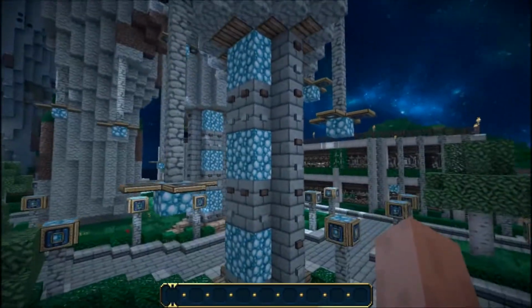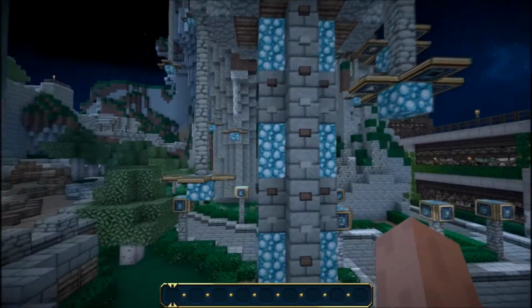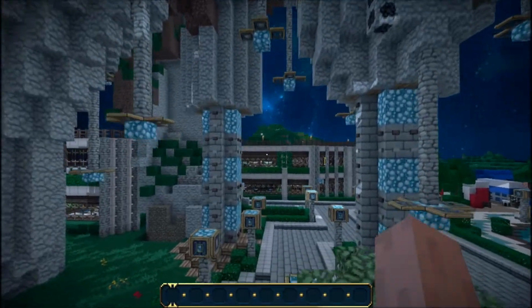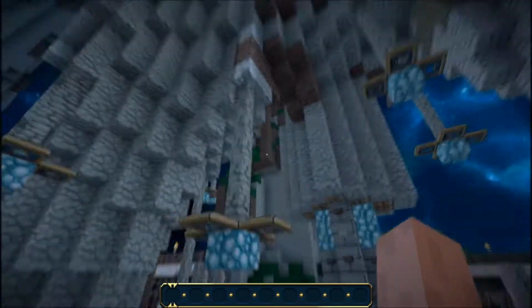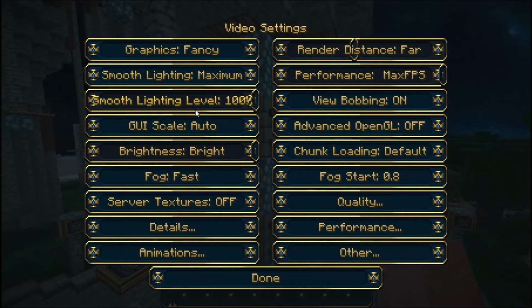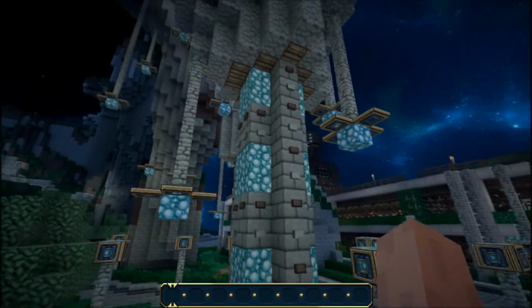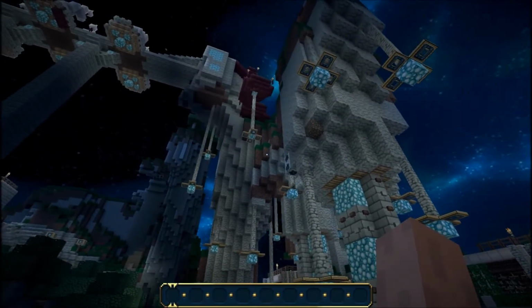I added glowstone, little buttons, switching patterns and stuff. And I also added these hanging lights that, I don't know what they're for really. They don't really light anything up. Actually they do, sorry. They will light this up, so it's not just pitch black dark up there. So let me turn down my brightness as well. It's just a cool design, you know.